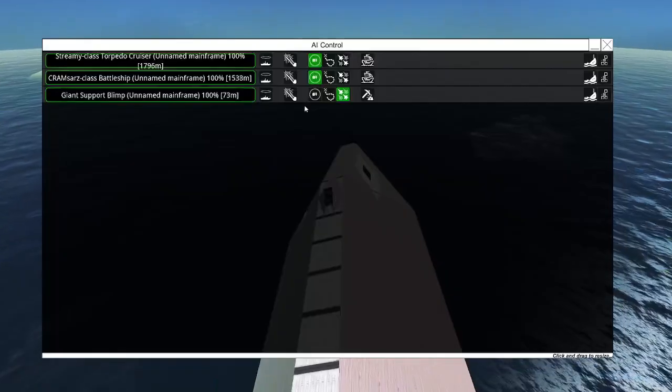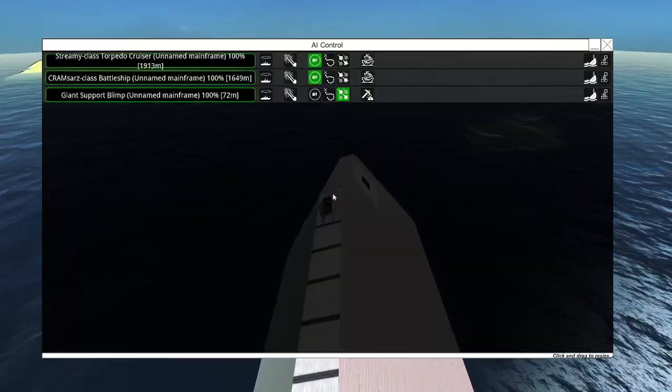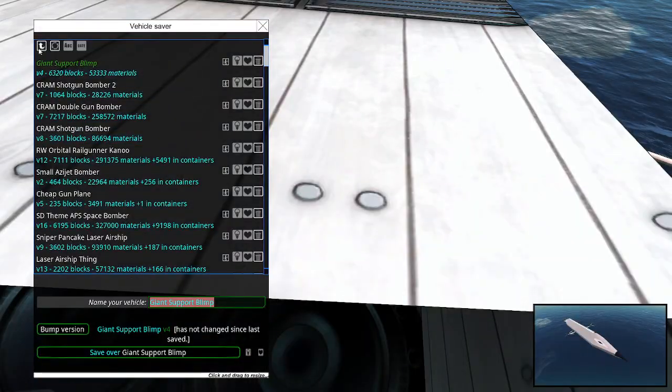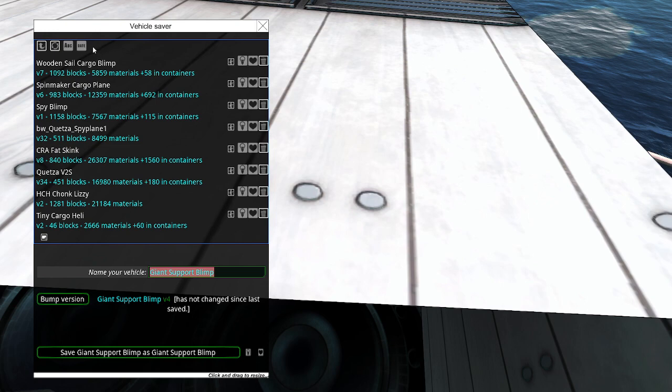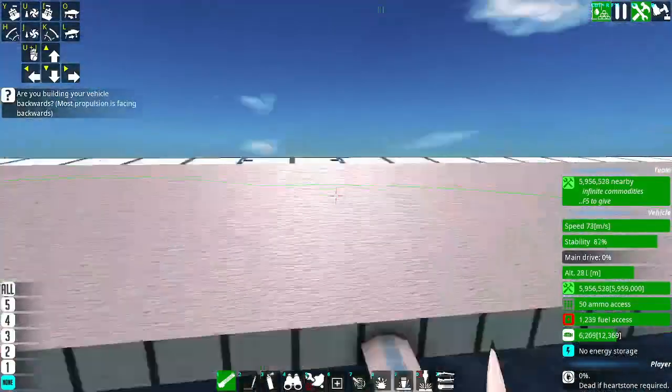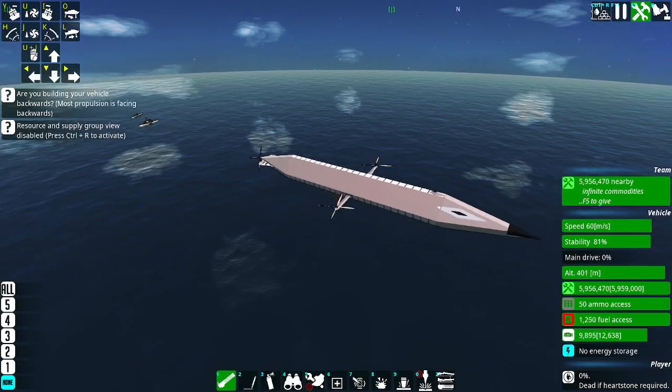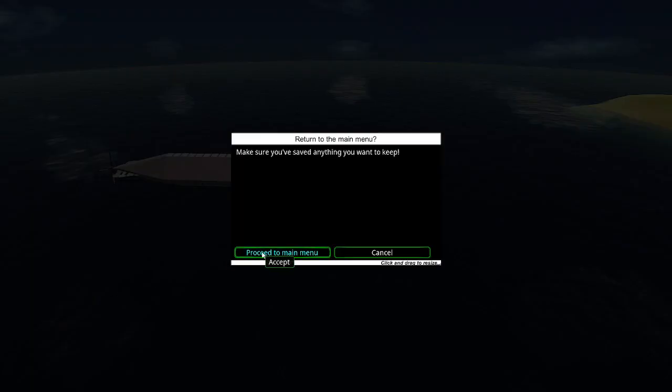Go and stop and save giant support ship as Port. Whoops, Le Pencil, because that was the name that literally everyone wanted. Well, not literally everyone. Anyway, that is basically us for now. Let's hop back into the campaign proper.